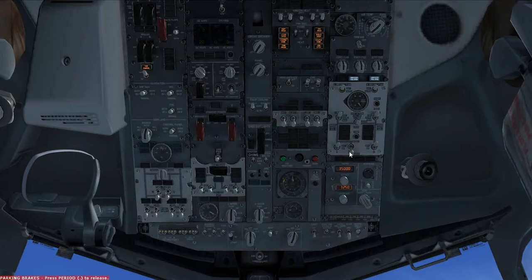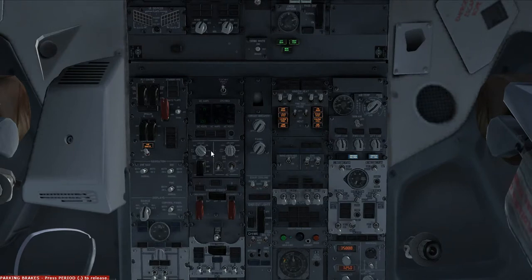Next, we can turn off our APU bleeds, of course. Keep those on auto. And now we can do this. 1, 2, packs. And this thing here is for your fans. I like to have that on. You can hear them. I paused for a second to let you hear that thing kind of boost up. And that's how it basically will sound.